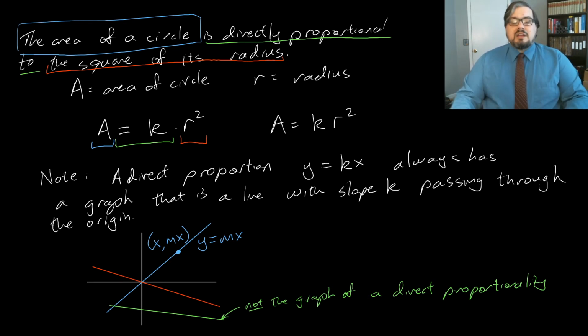So a direct proportion is one where if you increase one of the quantities, the other quantity will increase also, at least in absolute value. Things like the radius and the area of a circle. If you increase the radius, the area of the circle is also going to increase. However, sometimes we have the opposite sort of arrangement, where if one quantity increases, the other one decreases.